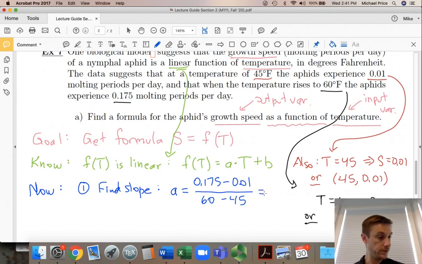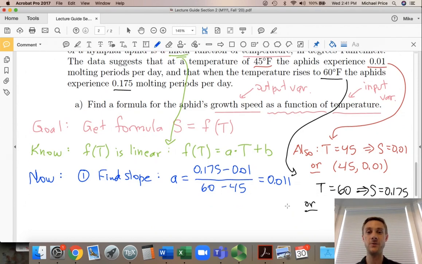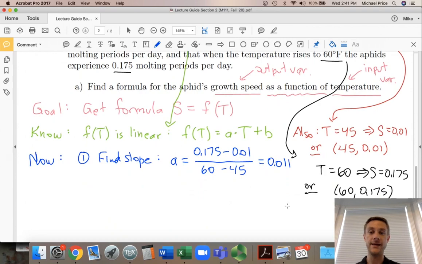I think with a little math magic, we're down to a slope of 0.011. And if you're asking yourself, which you aren't, but I'll ask it anyway, hypothetically, Mike, what does that slope actually mean here? Well, that's actually our next question. So once we get our formula, we'll be asking that exactly.